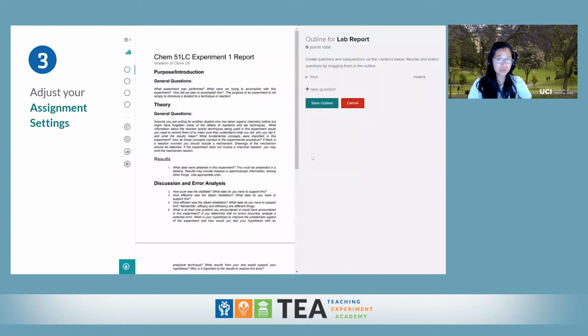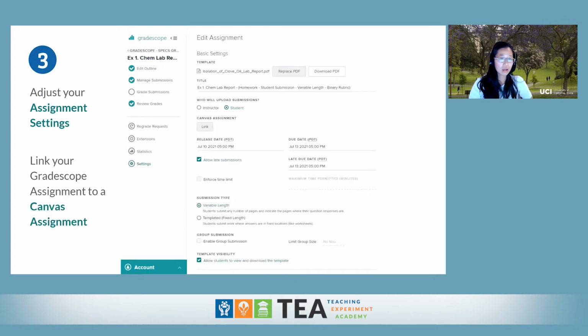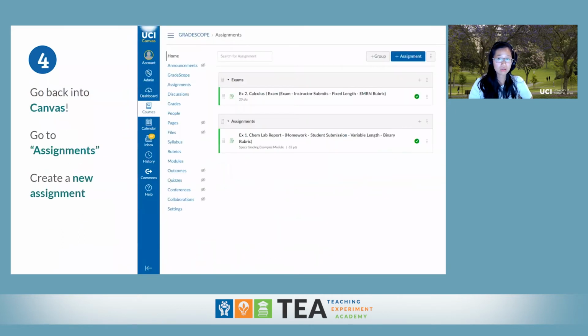And once your assignment is created, you'll see a preview on the left here. Before we do anything with this section, we have to make one more assignment setting adjustment. It's kind of strange that it doesn't let you adjust it on that previous screen, but it's just how the program's set up. So you're going to have to go into the settings, and there's one very important thing that you'll have to do, and that's to link your Gradescope assignment to your Canvas assignment. This is so students can easily access their Gradescope assignments through Canvas, right? So before we link it, what you actually need to do is create a Canvas assignment, right?